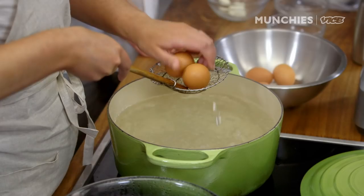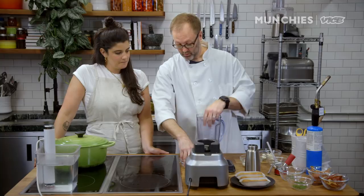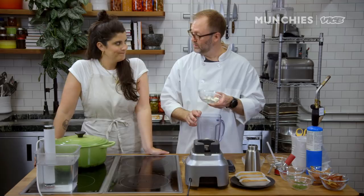So the first step is boiling these eggs for 9 minutes. Then we're gonna shock them in the ice bath to stop the cooking, and peel them. Now we're just gonna blend our mix. It's just the eggs, a little bit of whole milk, and one of my favorite ingredients, cream cheese.